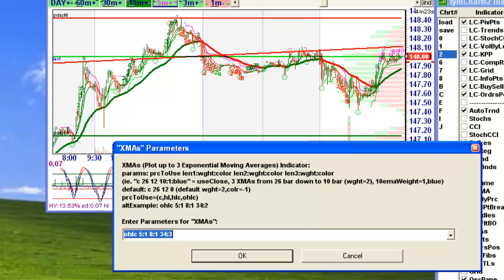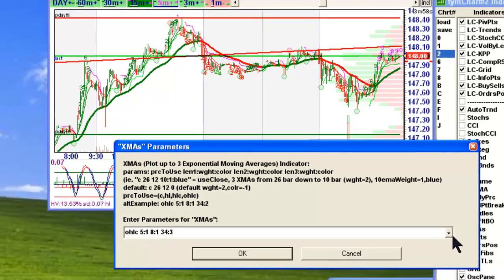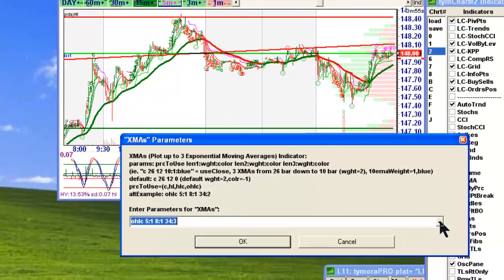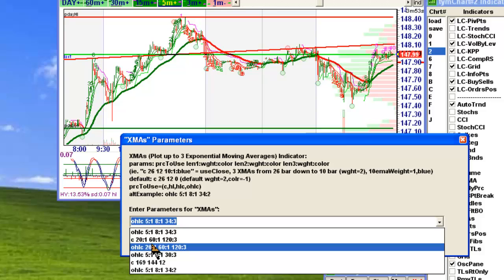Now, as a default, the way these are programmed, and these are custom indicators, so if you really wanted to get down and tweak, you could actually edit the source code and create your own version of these indicators. But here, as a default, as the moving averages are moving up, it will color them green. If they're moving down, it'll color them red. But if you want to set your own colors, that's fine as well. And by clicking at the end, you can see all of the other variations that we might have had before.